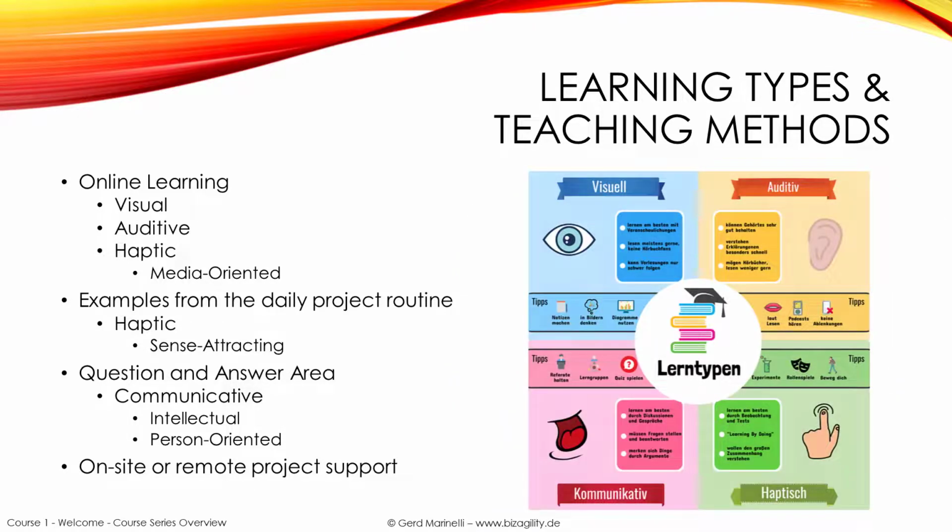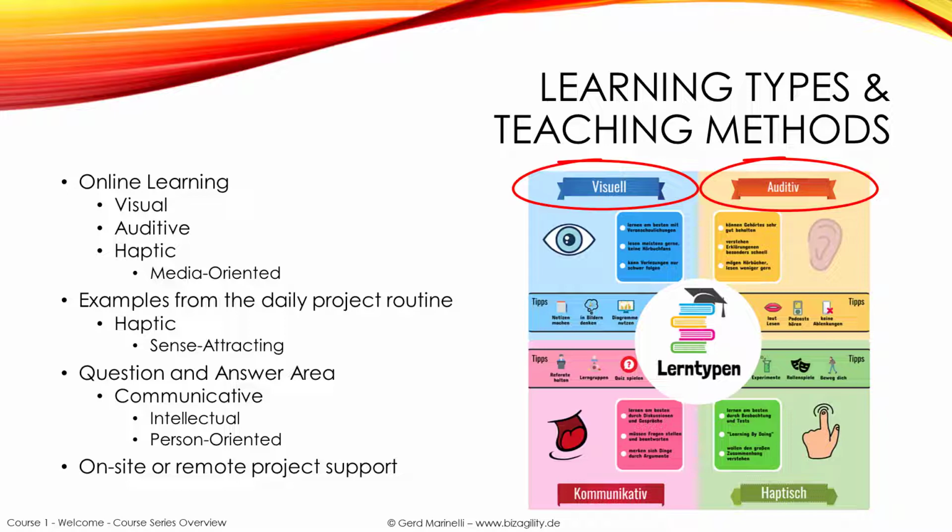And this brings us to the next point. Which learning types do I address with this course series? In general, I would like to reach everyone. The course form of online learning naturally appeals primarily to visual, auditory and media-oriented learning types. For example, people who can learn well with text and image materials as well as linguistic knowledge transfer, who like to control the time sequence themselves, and also want to determine the location themselves.